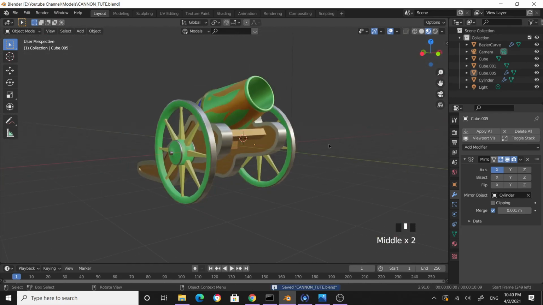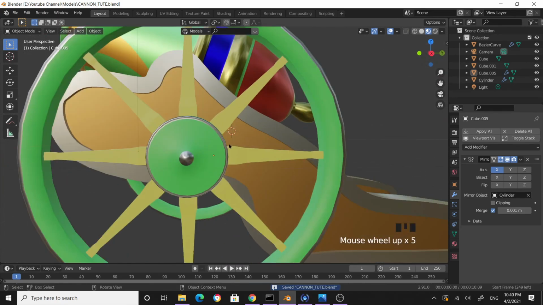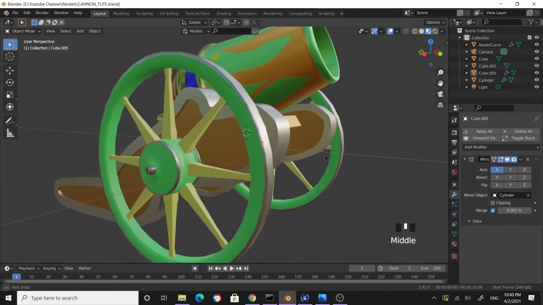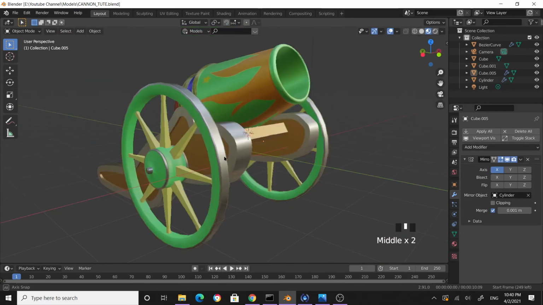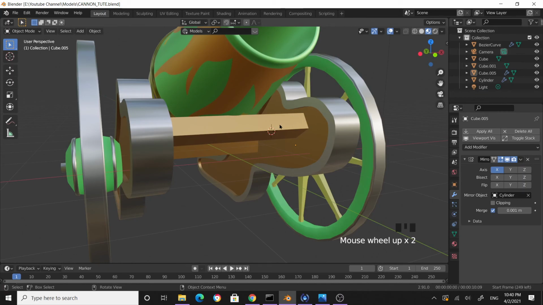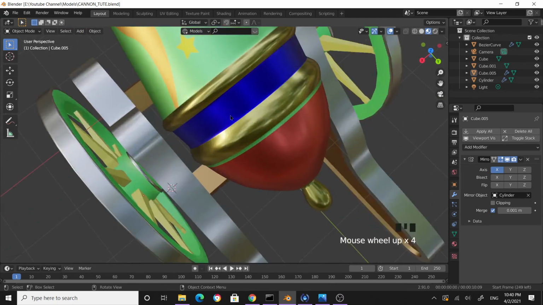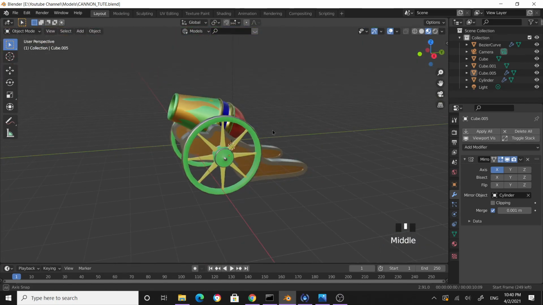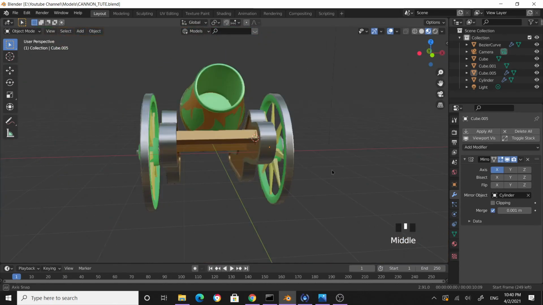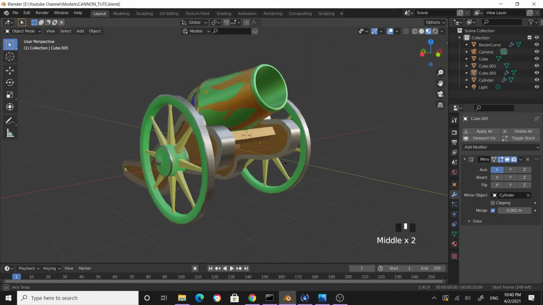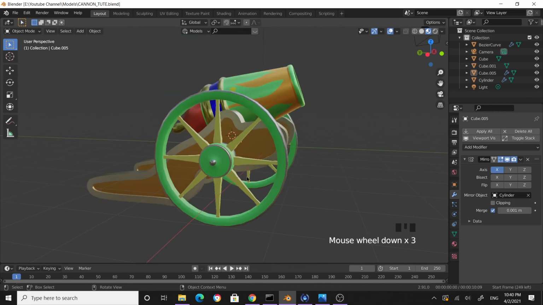I'm hoping to stop at this point without making it a very lengthy video. After that you can add some stuff here, small stars or whatever, to make it look like a circus cannon. Yeah, pretty much it. That's how you create any shape with the different tools available to you.